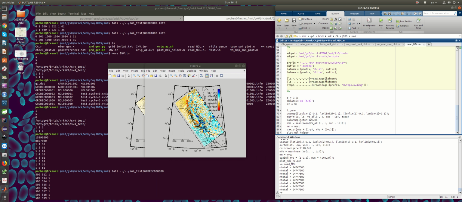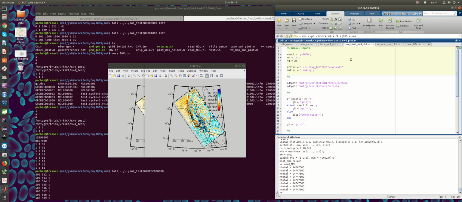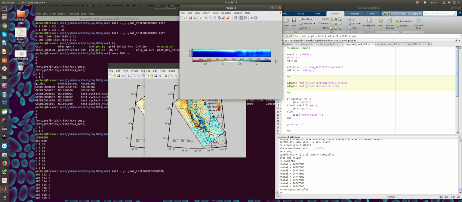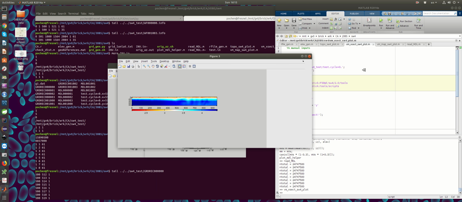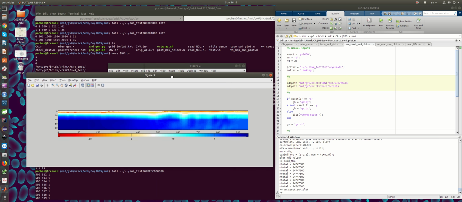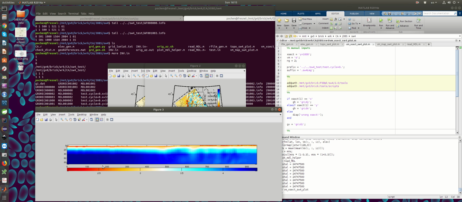And then I also wrote a MATLAB script for plotting the cross sections. So this is for y equals 1001 kilometers, right? That's a cross section very close to the origin, in this particular direction. If I run this script, it's going to create this kind of image, right? Again, the color scale isn't adjusted to the optimal color scale, but you can see the velocity increases with depth, and the oceanic plate has a higher velocity on average than the continental side.